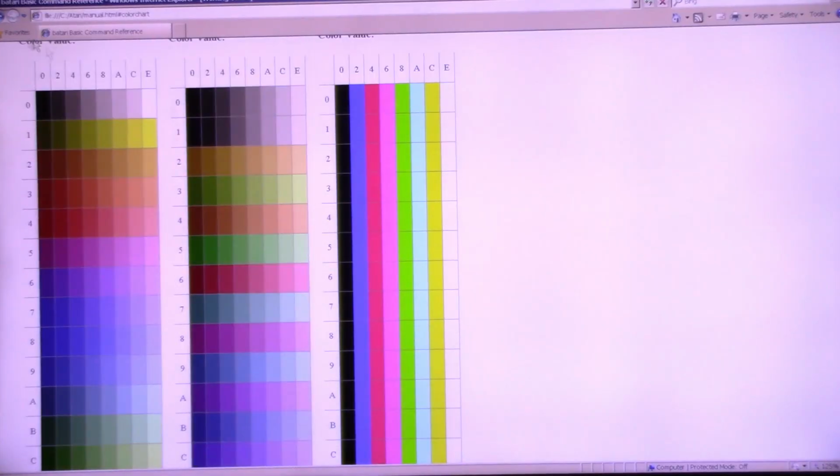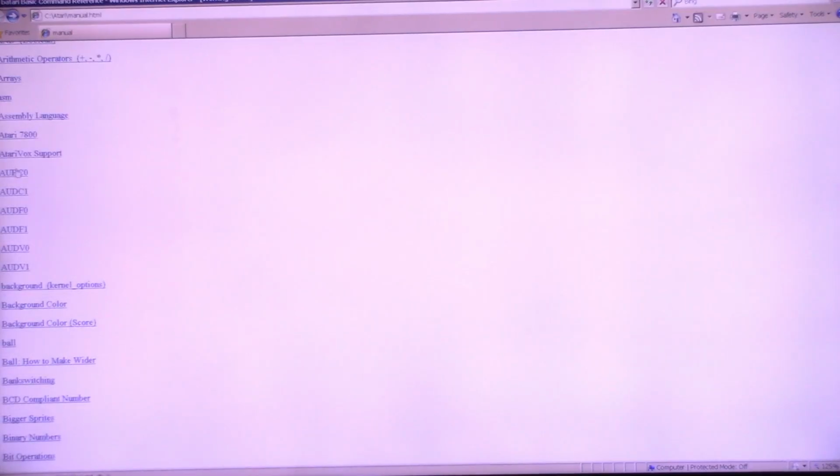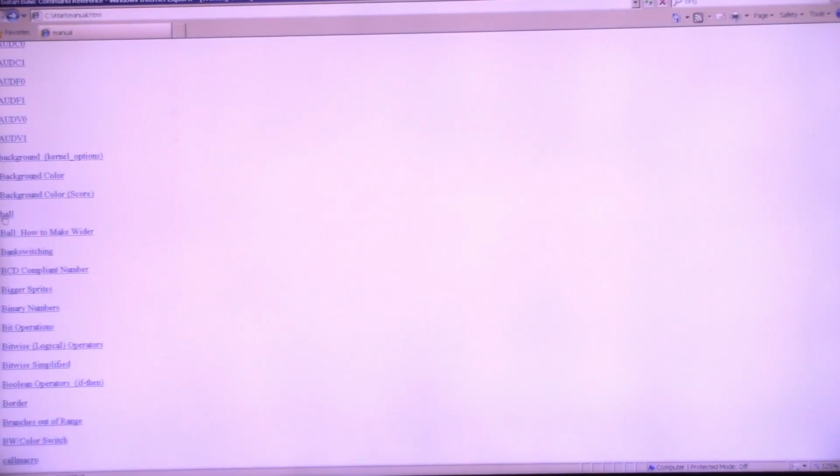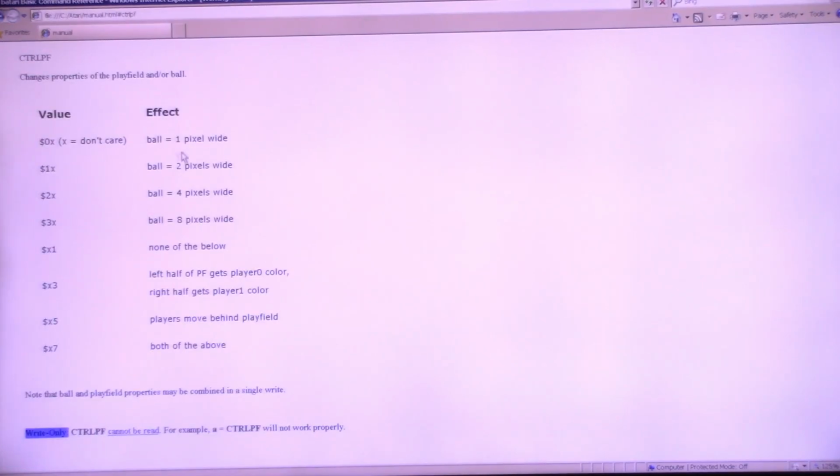Okay, so suppose I'm done looking at colors, I want to back up. Now I'm back here, and you just click whatever you want to learn about. You can add assembly language, a little bit about ASM. Here's your audio controls, background colors, a ball, how to make the ball wider.